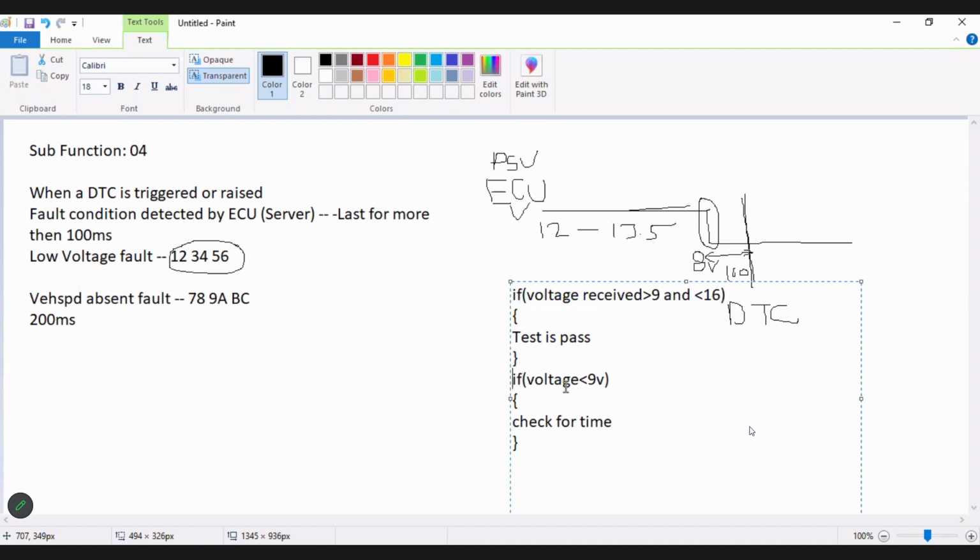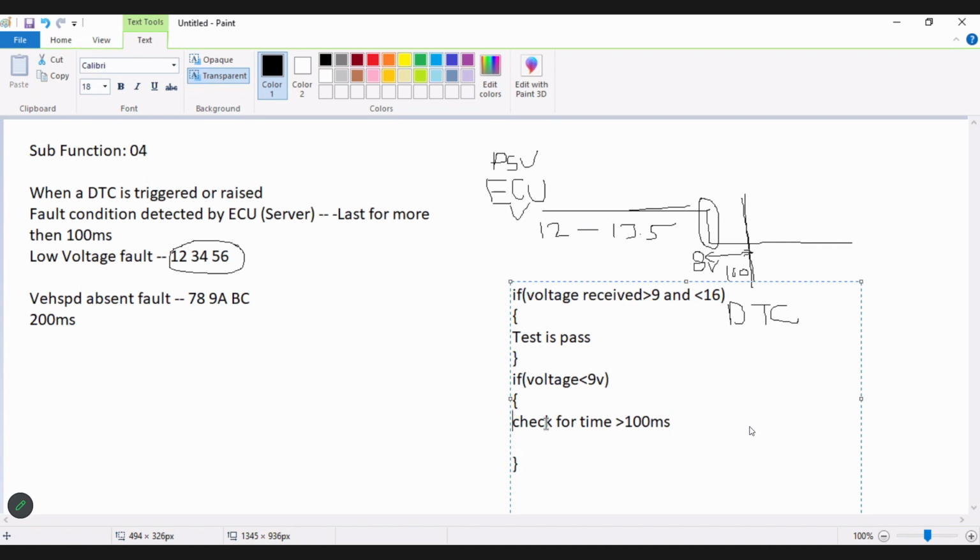The code is running here. Is voltage less than 9? Yes, because here voltage dropped to 8 volt. Then check, does it last for 100 millisecond, or is the timer greater than 100 millisecond? Till now not greater, so the timer will increment. Once it reaches here, then this condition is satisfied, right?